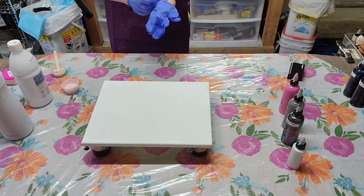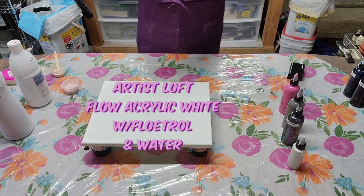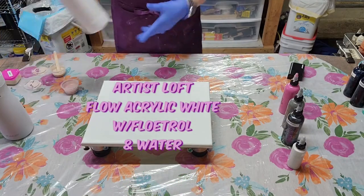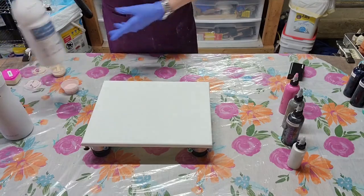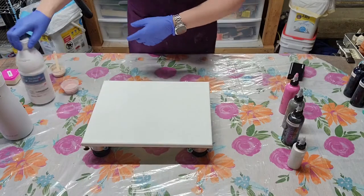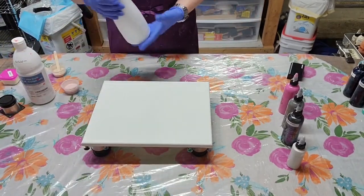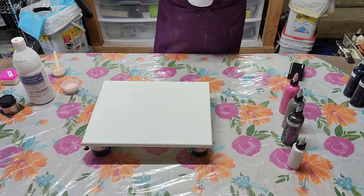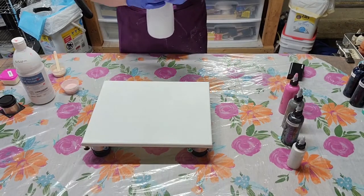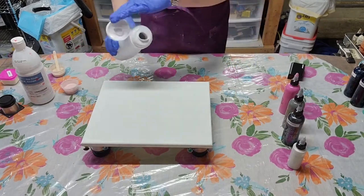The base is going to be Artist Loft Flow Acrylic White with Floetrol and water. I have it in this bottle, and then I have a little bit of extra in this bottle. It's a formula bottle somebody saved for me, my granddaughter. So there we go. Hard to break the seal on that. So I'm gonna use the rest of this and pour it out.